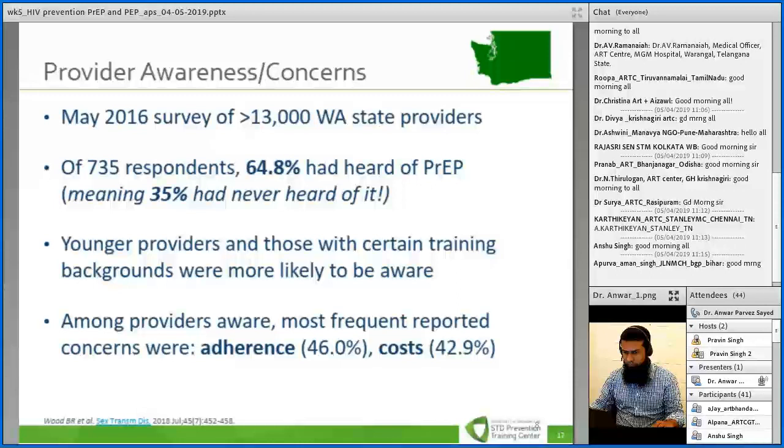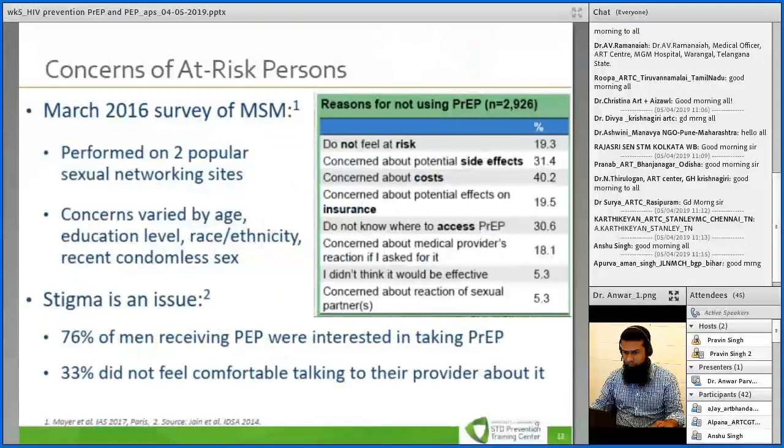As for what the adherence will be, obviously people like us who are already treating many HIV positives understand how difficult it is to maintain adherence even in HIV positives. Here we are talking about giving a drug to someone who is HIV negative to prevent HIV. So obviously we will all be concerned about adherence. And we have just seen in those two studies in women, if adherence is not good, the failure rates of pre-exposure prophylaxis will be very high. And cost is, of course, a concern because here the intervention cannot be for a few days. It will be for weeks together.